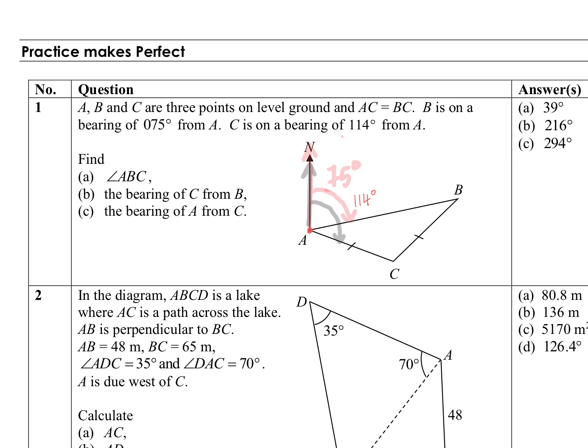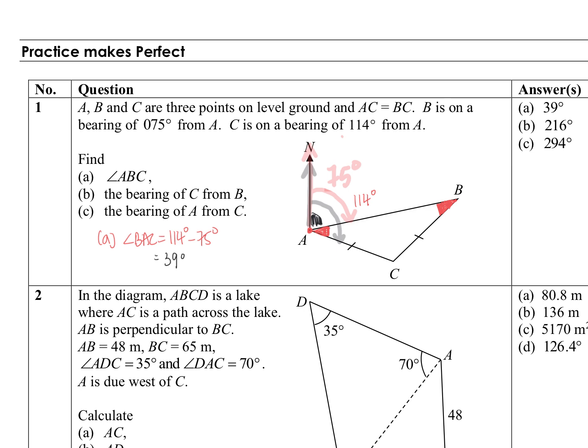Okay, so they ask, can you then tell me what is angle ABC? They purposely ask for the twin angle, but you can always find this one first. So to find angle BAC, how to find? Correct, 114 take away the 75, because this part here is 75. It's good to practice it, but if the question never asks, actually you don't have to write. So this is 39.